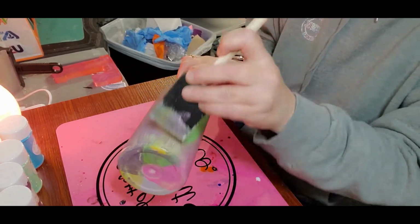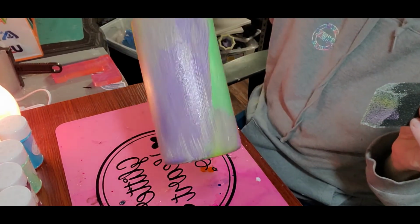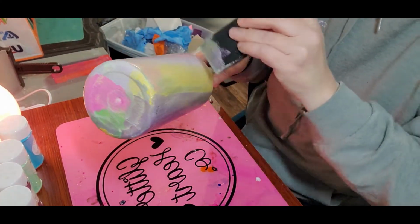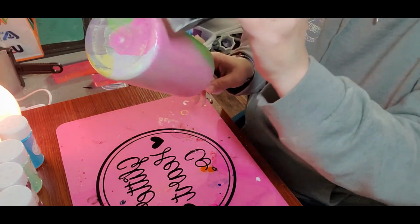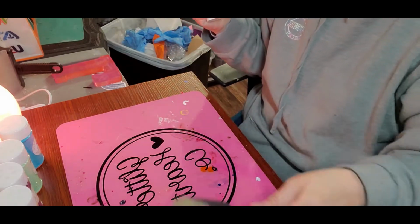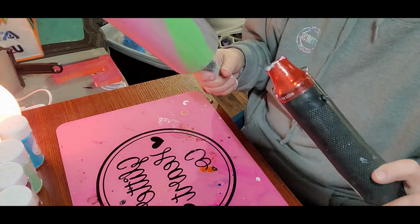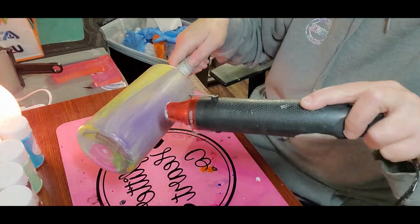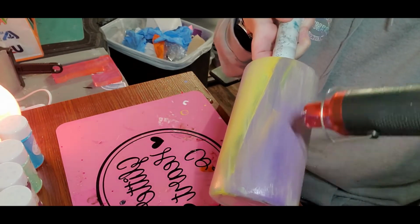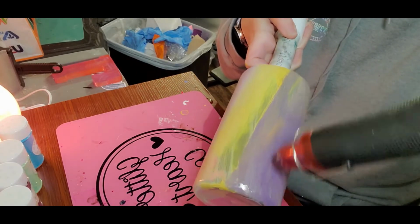The Tacket goes on white, but it does dry clear. So you can kind of see some of the white in there. It does dry clear. If you let this dry by itself, it takes about maybe 20 minutes. So, just let that dry, or you can do like me and take your heat gun and dry it yourself. And you can see it start to dry. You can see those streaks start to go away. And it'll dry clear.